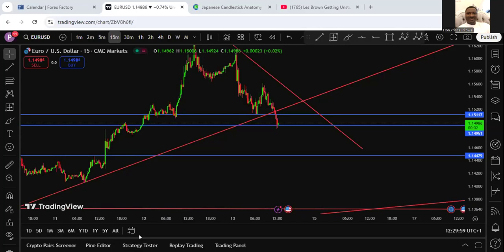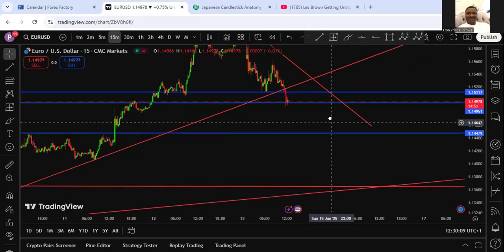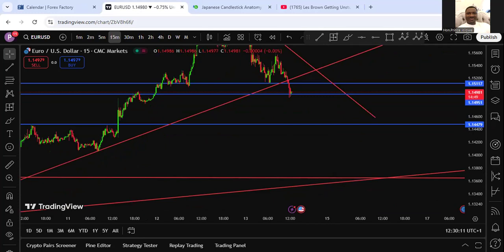Candlesticks are very powerful. This is a bit basic, because if you're a professional trader, you should already know about the anatomy of candlesticks. But I'm going to bring you back to basics a little bit today. And even if you're an advanced student, don't feel that you know everything and you don't want to pay attention.